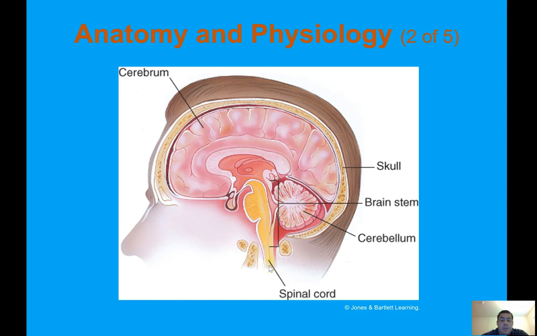Cerebellum, spinal cord. So if you ever hear of your brain herniating, it's going to be when there's too much fluid in your head, either from an injury or intracranial hemorrhage. It's actually going to push your brain down towards the brainstem. And it's being called brain herniation. And you guys could actually see this in someone's pupils. When I'm talking about blown pupils, one pupil is going to be bigger than the other. And it happens a lot with strokes, at least when you have a bleed or an aneurysm.